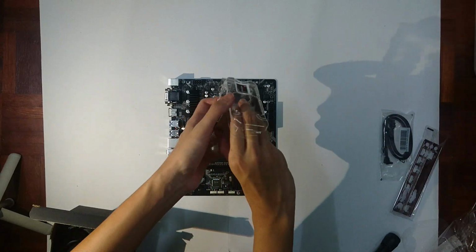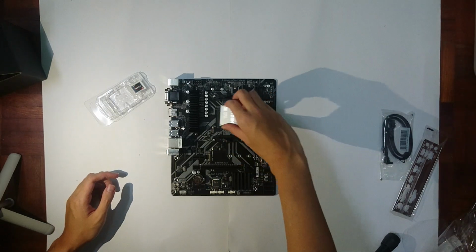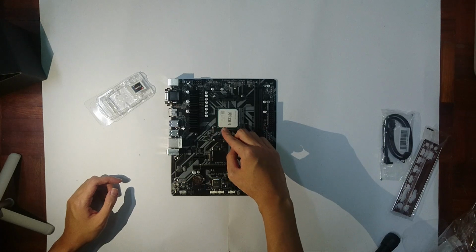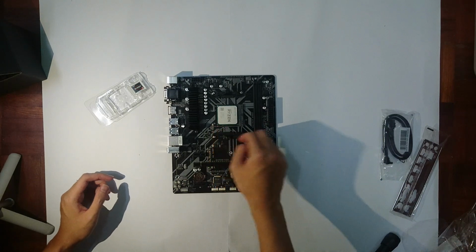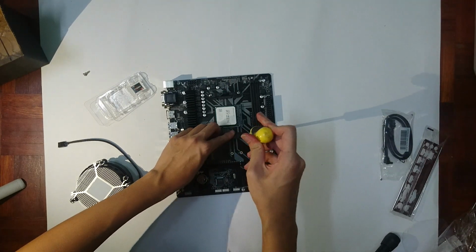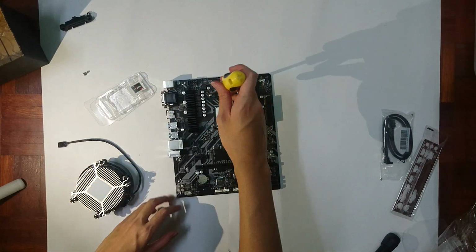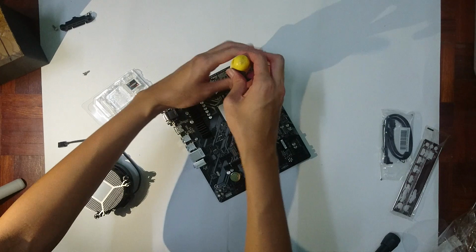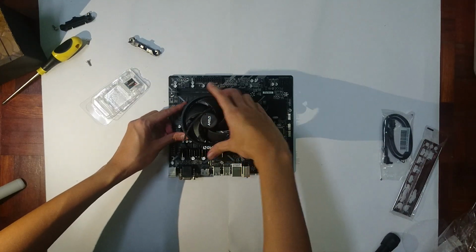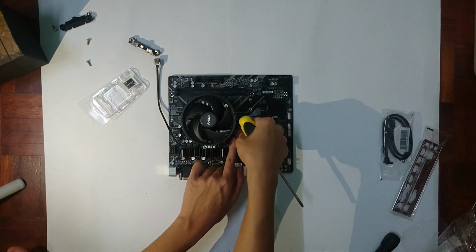First, we will begin by installing the processor onto the motherboard. Next, we will need to remove the plastic from the motherboard in order for us to install the fan. Carefully place the fan on top of the motherboard and make sure the screws of the fan are properly inserted.